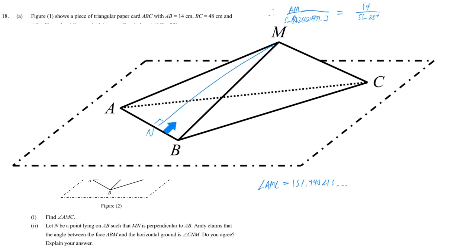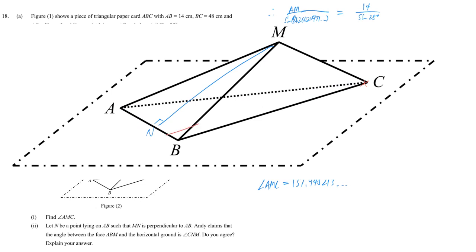So, but how about the horizontal ground? We have to draw one line to represent the plane. So the roots are from one vertex. We are going to draw a point perpendicular to the intercept line here. So we have to draw a line from C to AB, which is perpendicular.